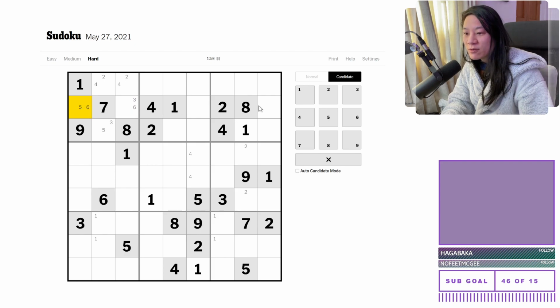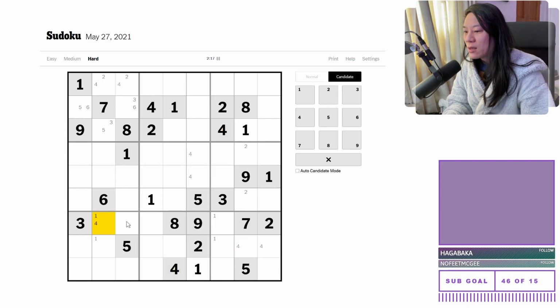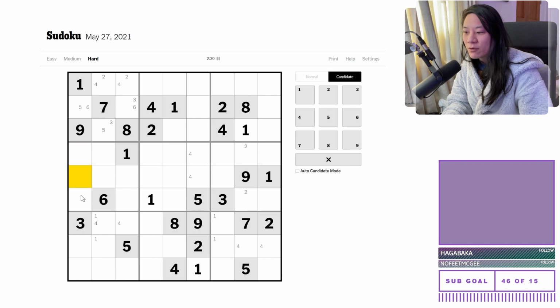So I'm going to focus on the 6s for a second to see if they do anything. No, they don't. And 6 is on its own as well, so 6 is a weak number. We will come back to it later. What we are going to do is continue on with the 4s to see if there is new information. These 2 4s are locked in there, so I've got another pair of 4s. Therefore, the 4 in column 1 has to be in box 4. So 4, 4, 4, 4. Got a 5 here, resulting in a pair of 5s on rows 1 and 3, which in itself doesn't actually indicate anything.